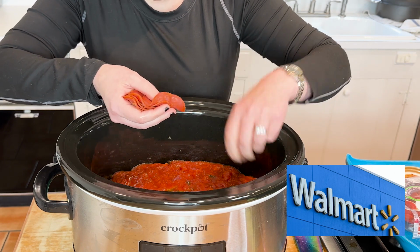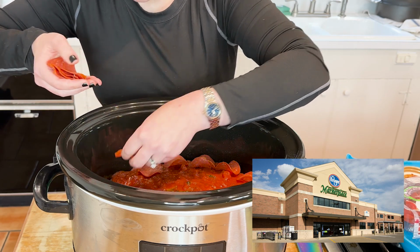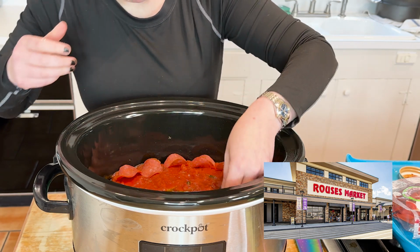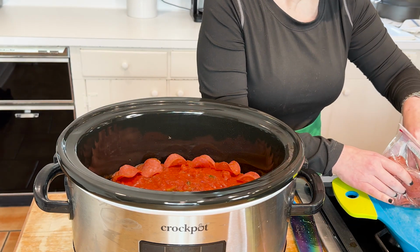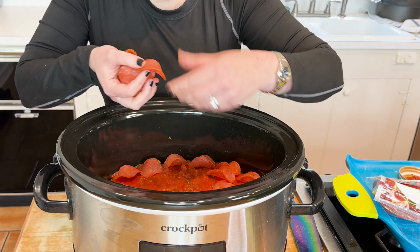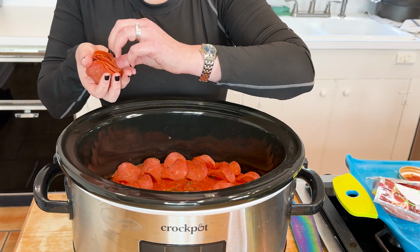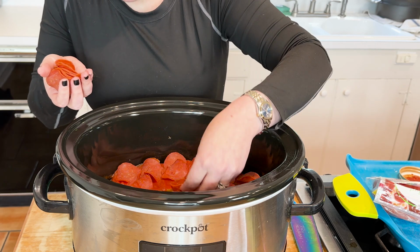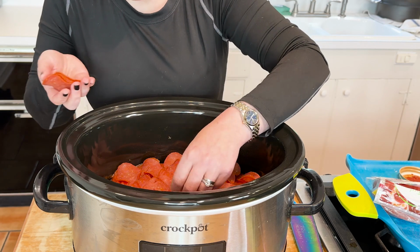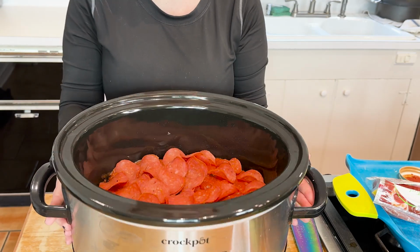Y'all know I shop at all my Kroger, Big Lots, Drug Emporium, all my discount stores. I love them. Rouses, if you're in South Louisiana, hey, let me know what store you shop at in the comments section. I love grocery shopping. I don't know if y'all are like me. When I'm traveling a little bit, I love to stop at a grocery store. I live in Louisiana, but when I cross that Texas line, I'm going to be at HEB. I'm also going to be at Buc-ee's too, but that's a whole other story. Buc-ee's just ain't in Texas no more. I think it's moving over to Tennessee. They're building one about an hour from me over in Ruston. And so I know my South Louisiana family mad that Buc-ee's ain't coming there, but that's a whole other story. Let me know if you know what Buc-ee's is in that comment section.